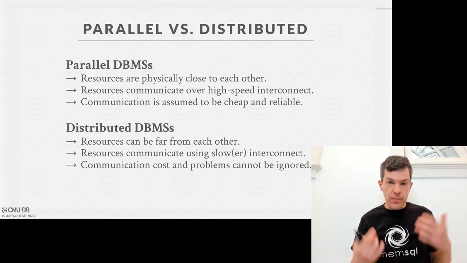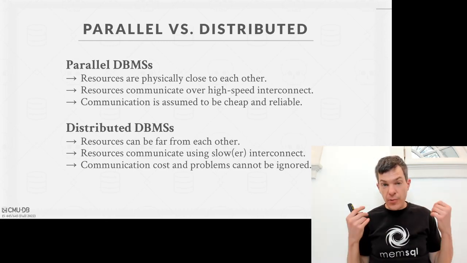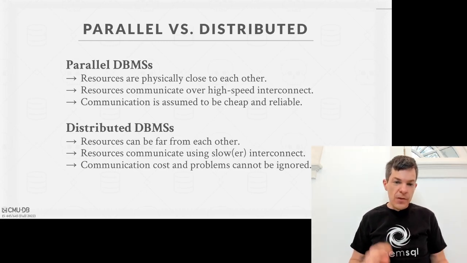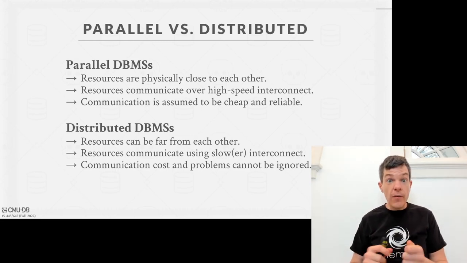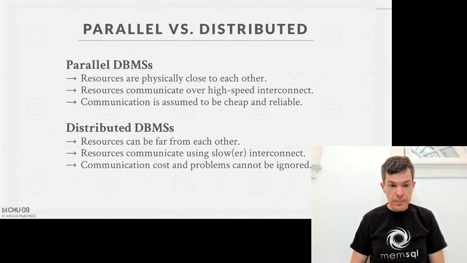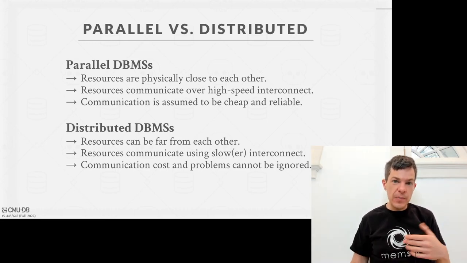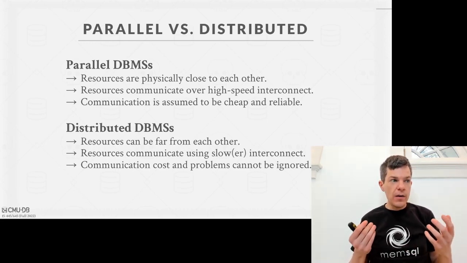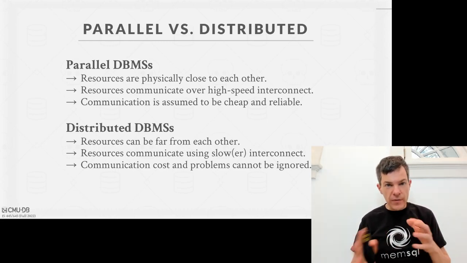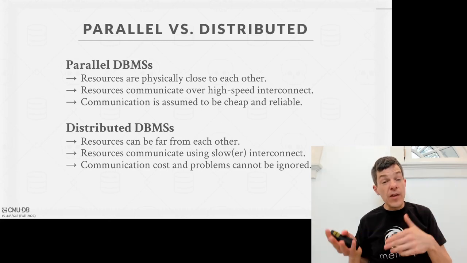Because if that happens, then you're having cataclysmic problems in your system, and the whole node is going to crash and go down. So for the algorithms and things that we'll talk about today, we assume that we can communicate between different workers reliably and very, very fast. And in some cases, actually read the memory of another thread, another worker. I keep saying thread instead of worker. I'm trying to keep these words separated, and I'll explain why in a second. But just know that if I say thread, I really mean worker.